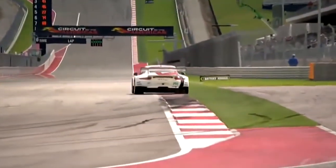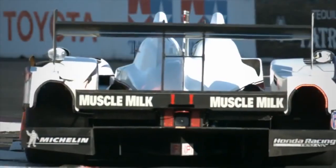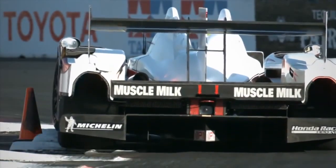You've got to get the lines correct. The normal line would be coming from the outside to the apex and tracking out again, but sometimes there's a little bit more grip to the inside, so you try to find the optimum. You have to be precise. If the corner is laid out a certain way, you have to hit the apex or go very close to it — you hit your marks.